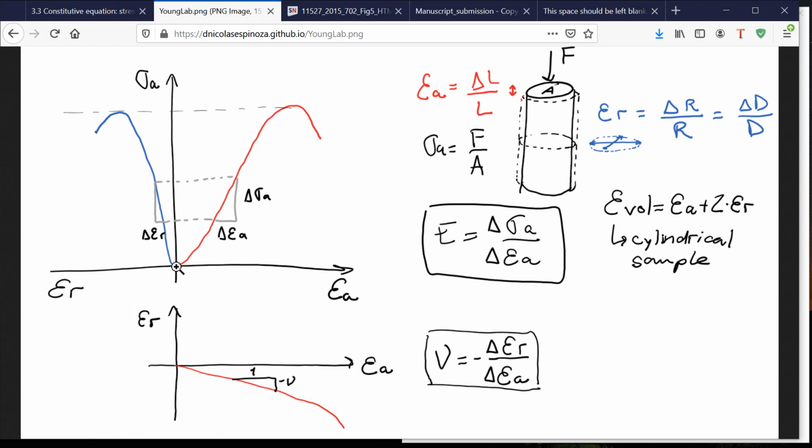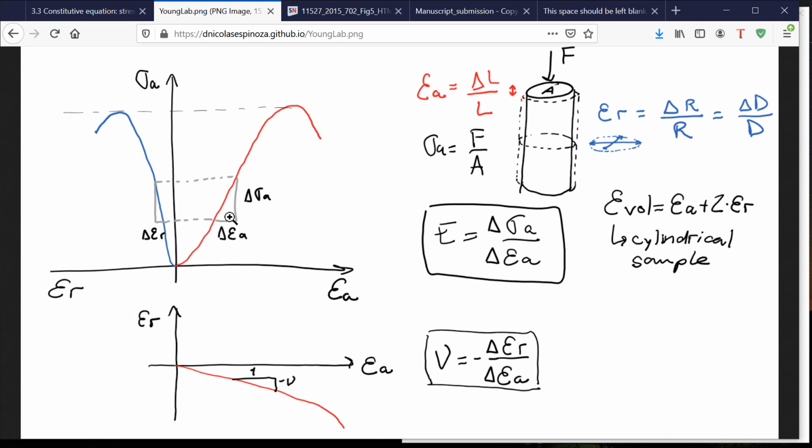And as the stress increases, then you expect your strain to increase, and usually rocks will exhibit, if the red here is the axial strain, a period in which there is a stiffening of the rock. This usually happens when the end caps that we're using to apply the stress on the rock attach well to the rocks. Also sometimes small fractures are closed during this period, so it's not linear. But then after a while, it's going to linearize, and this is the range in which we measure the Young modulus, and that's usually located before more or less 50% of the maximum value of stress that we can apply on the rock.